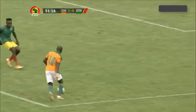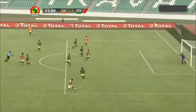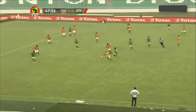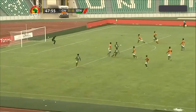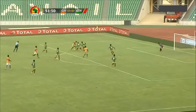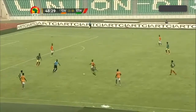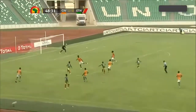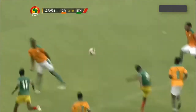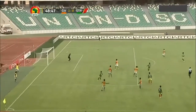Zaha, ball's taken away from him by Tikest. Tonjo and Shimelis Bekele. Ball given away by the Ivory Coast. A shot from Ivorian defense. Zaha. Past two players, taken down. They get caught out of position or their space opens up. Watch out, there's a quick shot once again from Kabede. We've seen that he's had a quick trigger in this game, but on this occasion, he would have been better suited holding off and looking for an option.